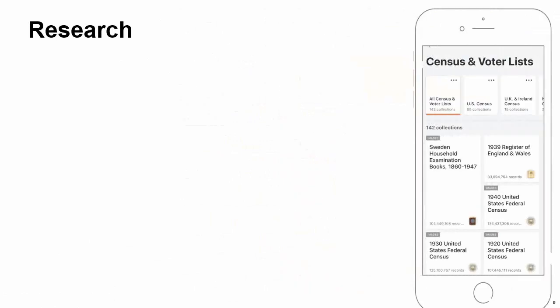MyHeritage has all the records divided into collections, and every collection has specific sub-collections or categories inside. So if you are into census and voters lists, for example, you can go into the latest collection that we have released, the Scottish censuses, and be able to search your family over there.